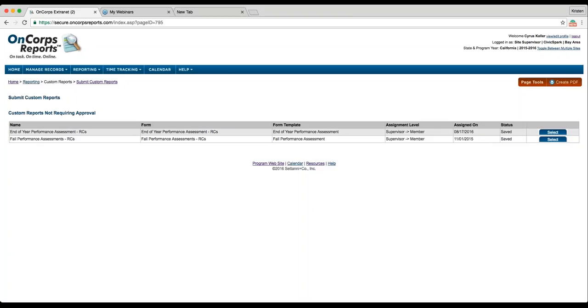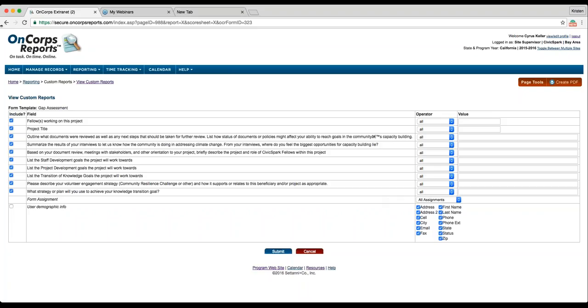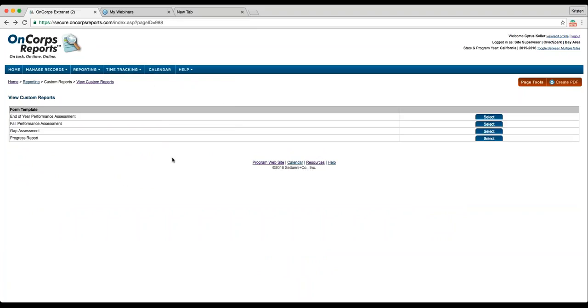And then as I mentioned, you can also see the forms that fellows have submitted. So I'll show you where to find those. Under reporting, custom reports, view custom reports, you'll be able to see the fall performance assessments that fellows have submitted here, their gap assessments, which you talked about again during the site supervisor orientation, and the progress reports that the fellows fill out on a monthly basis. So this is going to be your go-to place for accessing these forms. The gap assessment in particular is a really big one. When the fellows submit their gap assessments, unfortunately, since they've all been approved now, there's not too much for you to be able to see at this point. But you will be approving the gap assessments, and you'll be able to view them and see what the fellows actually submitted.